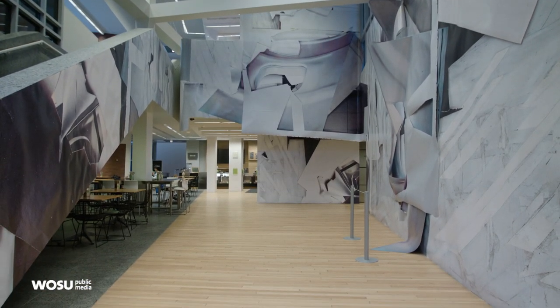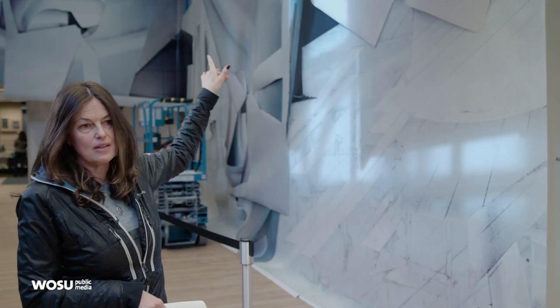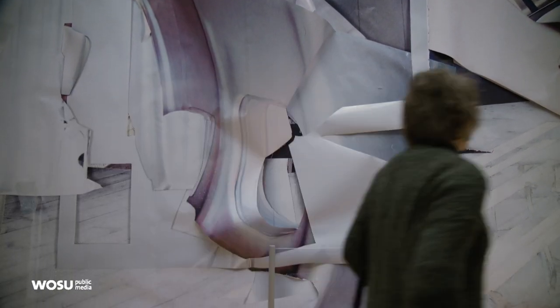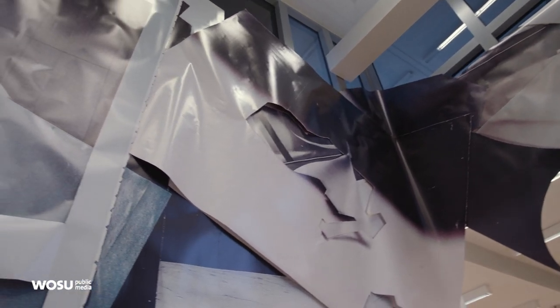I was trying to think of what I would associate with this space, and then I was thinking of going back to the time when this building was conceived — so in the 80s. I went into my own archive of paper clippings and started to look for material from that particular time. This dark area you can see here is from a scientific magazine from the 80s, talking about inventions of the future. But I cut the invention out.